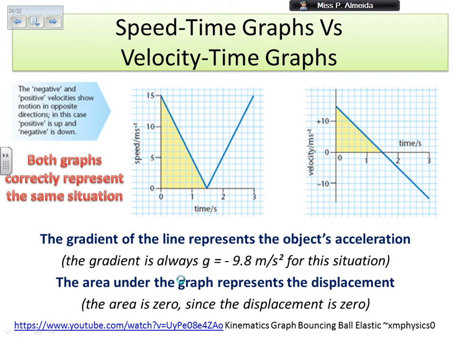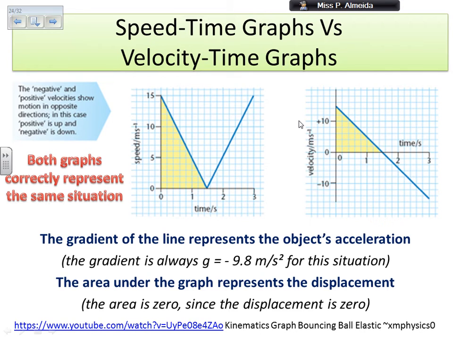In this one, I have a speed that starts high, goes to 0, and then from 0 increases again to the same speed as before, okay? This could be the speed of the ball, for example. So I throw the ball. In the beginning, the ball is moving at 15 meters per second, and then it has a steady decrease up to 0 meters per second. By this time, this is when I reach my maximum height, and then the ball is going to fall again. So it's going to increase its speed until it reaches the ground, from 0 to 15 meters per second. Alright, that's my speed, my scalar, my number.